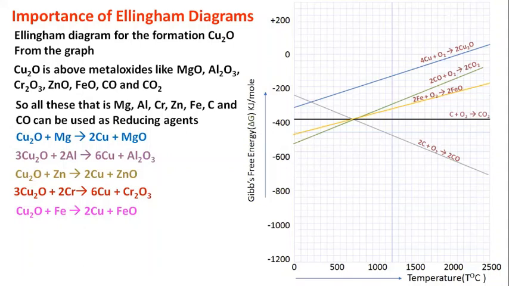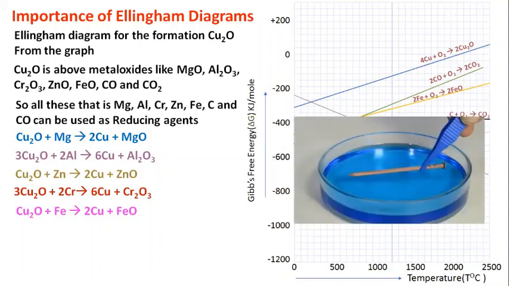And here this is the most useful because iron is cheaper than copper, and it is mostly used in many cases when we want to extract copper metal from scrap. We'll be using this. A simple example I am showing you on the screen here. The blue colored solution shown on the screen is a copper sulfate solution.